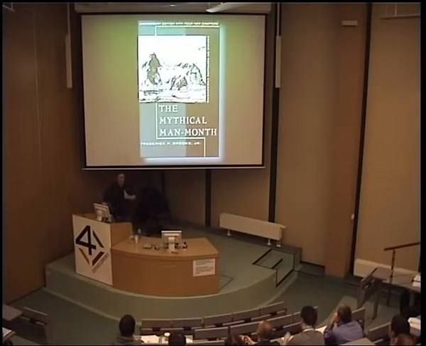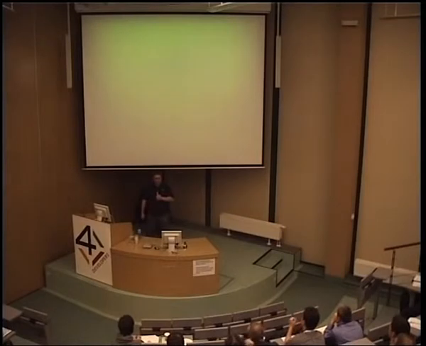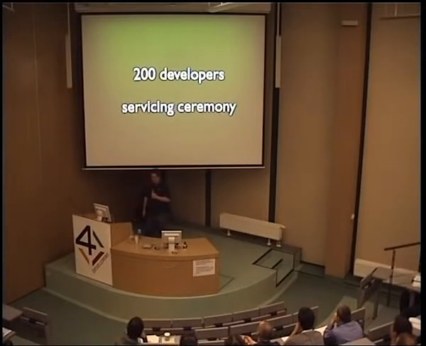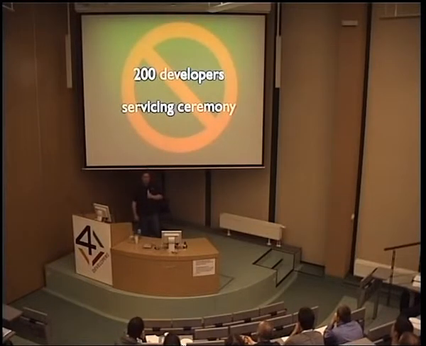Which is pretty much what he was talking about in Mythical Man Month. The way that developers, really good developers, are way better than average developers and can get more done if you give them the right tools. So I believe that the days of 200 developers, mostly service and ceremony, are going to come to an end because the companies that are doing that view software purely as overhead.